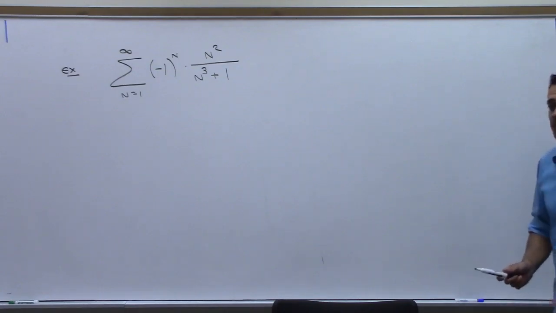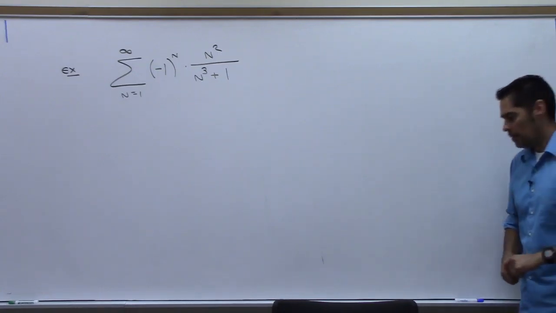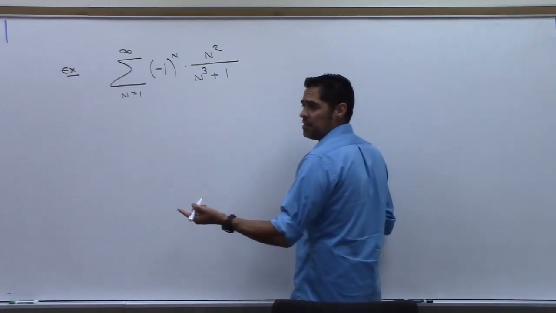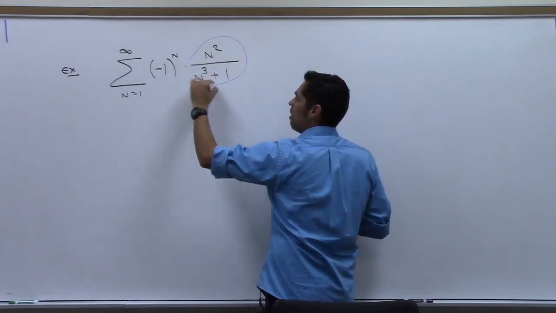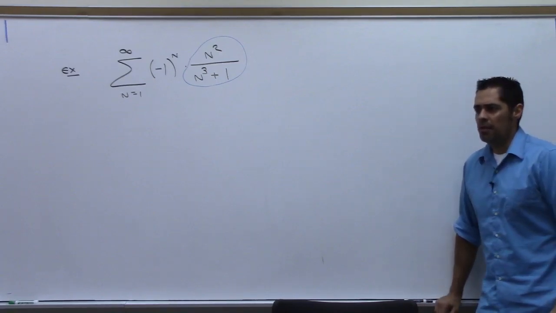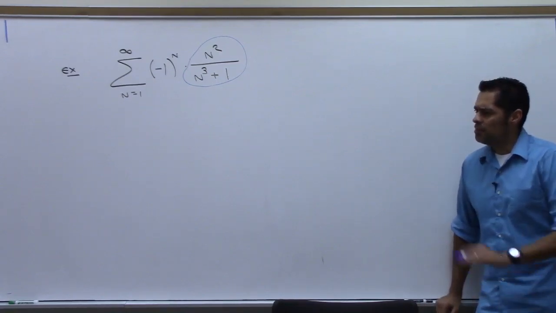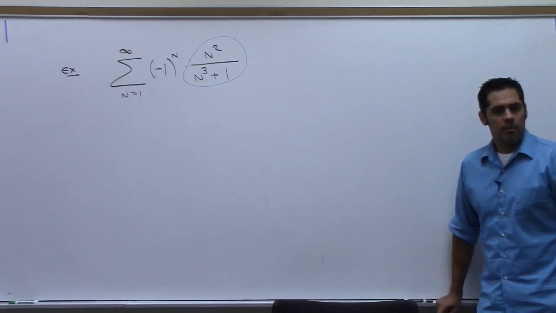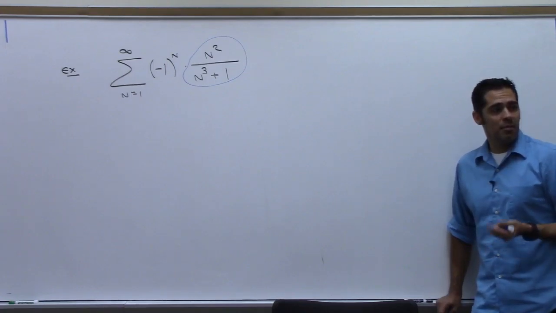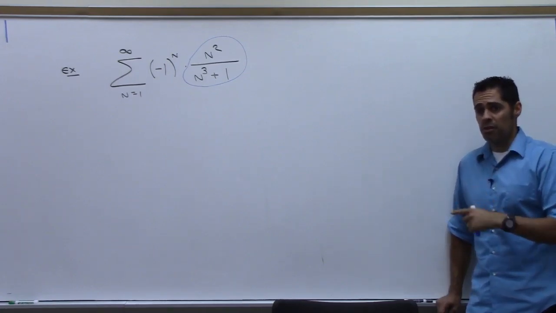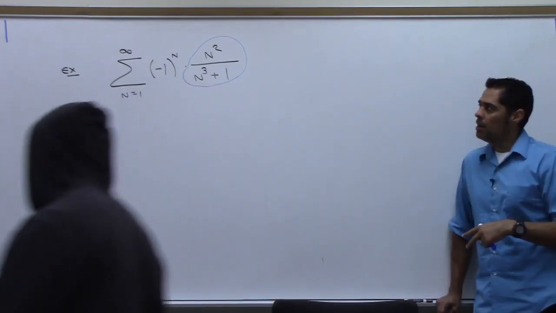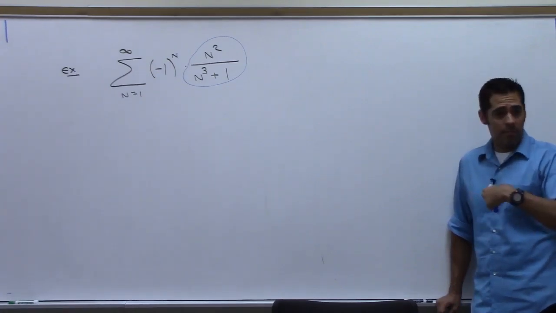Let's talk about some of the paths we could take here. Maybe the first thing we would do is an n-th term test. But when you do the n-th term test, just look at this piece right here. Does that go to something other than 0? No, that goes to 0, so the n-th term test isn't going to work. If we do the alternating series test, that's something we're going to need. And so we've already kind of mentally shown one of the 2 conditions. The only other thing we need to show is that that's a decreasing sequence. Now that's one train of thought, and that's the one I prefer.